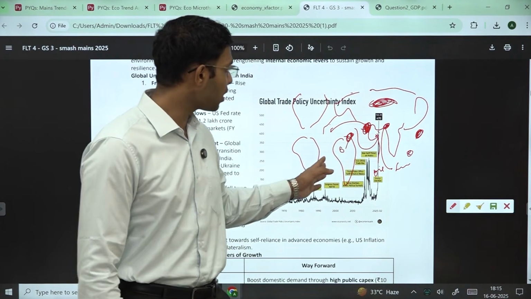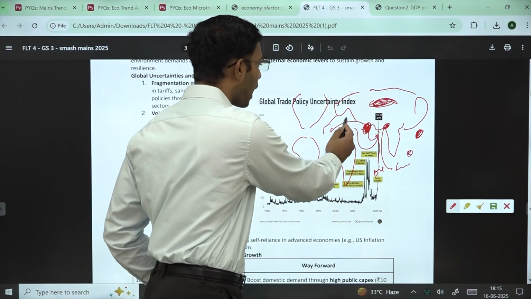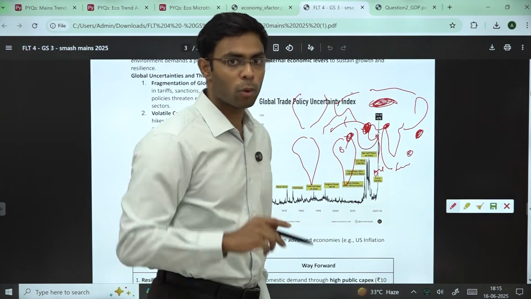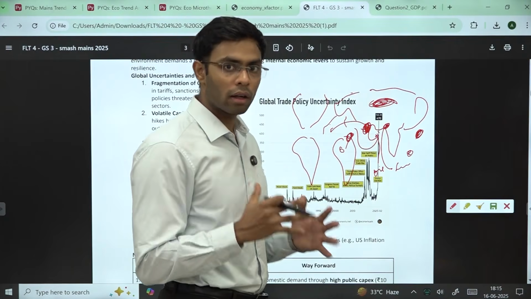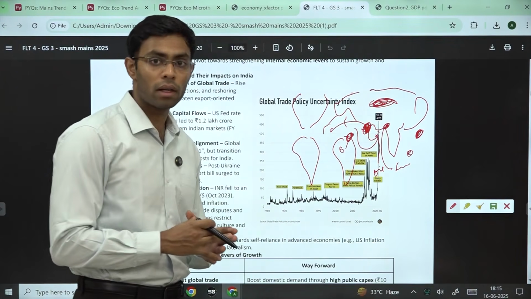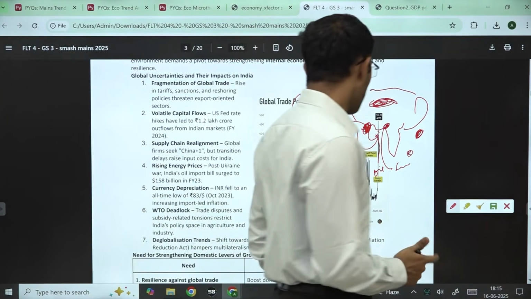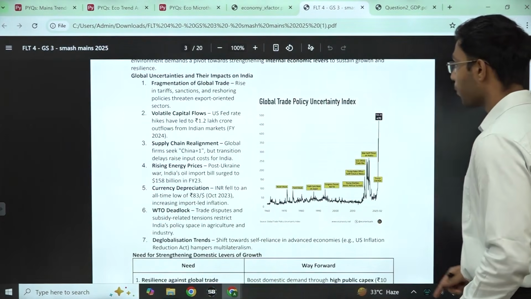So for example, the supply chain aspect, for example, if I draw from Russia, Ukraine, the Black Sea part, I can write impacting wheat exports, impacting fertilizer exports. So that is a very relevant diagram that you can make. And I think that would be very good in your answer. So that is just me thinking out loud. But yeah, that is something that I would have done probably, right?